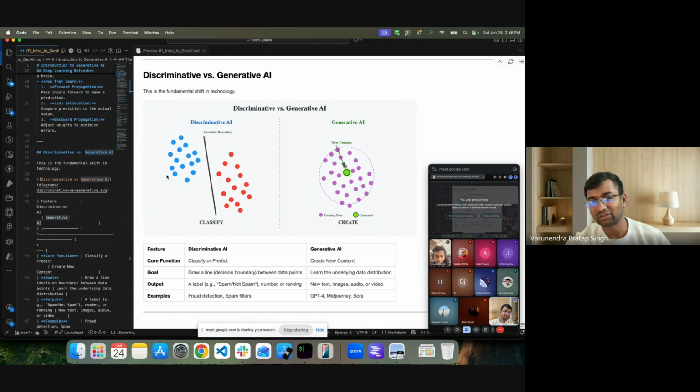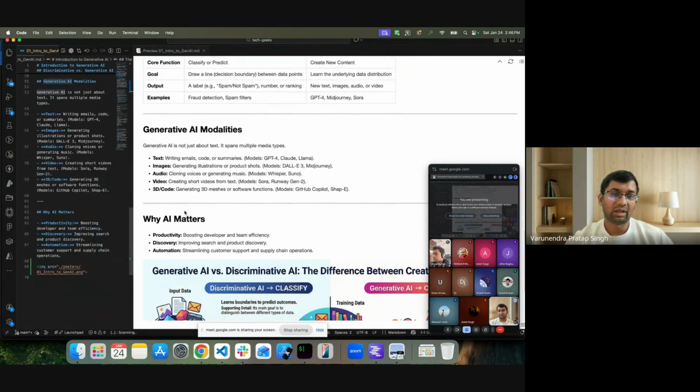And mainly, if you see the use cases or examples, till now, the spam filters and fraud detection we have been using come under discriminative AI. But now recently we started using GPT and other LLM models. Those come under generative AI. And generative AI is not only for generating text. We have seen mainly that we started with the GPT-4 launch, ChatGPT you can say, and there we started giving input as text, and we started getting output as text. But it's generative content. It's not always that every time you give the same input, you get the same answer, correct?